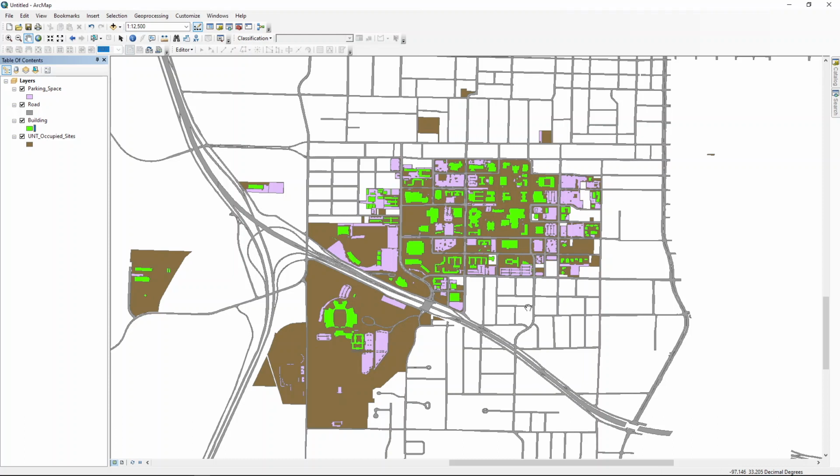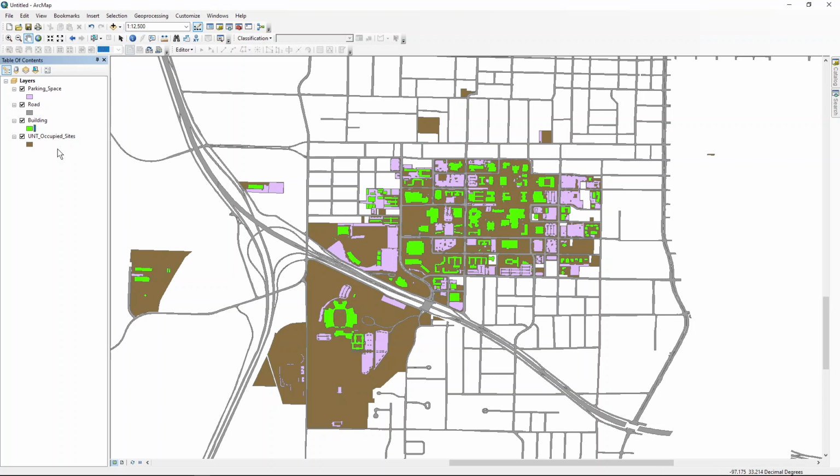Okay, so we've got some colors for building and road. You don't have to pick those colors. You need to start thinking like a cartographer. Cartography is thinking about the aesthetics and appearance of a map. So that's what you want to start thinking of. Pick your own colors. You don't have to use these colors. Nothing is right, nothing is wrong. It's really more or less whether or not a thing works for its layout.